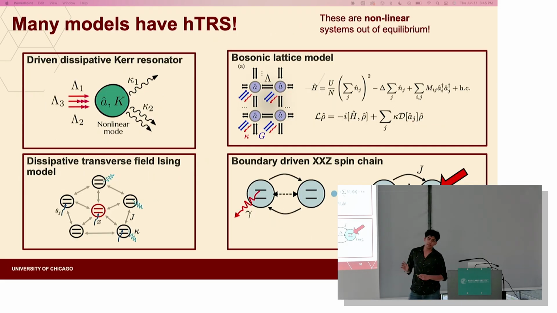And this is not just some esoteric theoretical thing. There's a number of very experimentally relevant models that have this symmetry. A couple of my good friends in our group have spent their entire PhD coming up with a bunch of these models that have this symmetry and solved them exactly. And these are all very nonlinear systems. Today we'll talk about two of them, this transverse field Ising model and this bosonic lattice model. And we'll show how we can actually do EP in both of these using this symmetry.